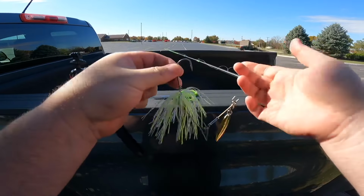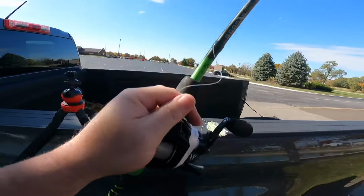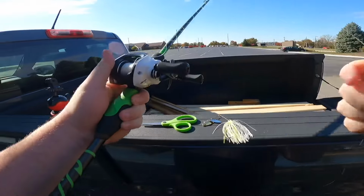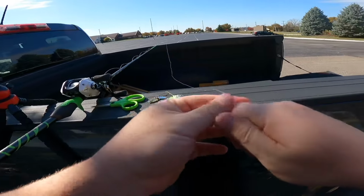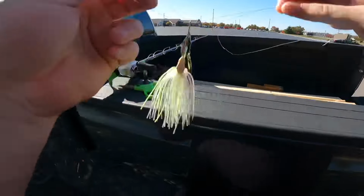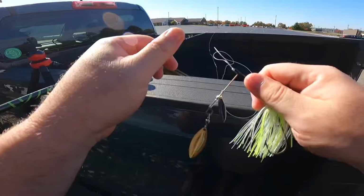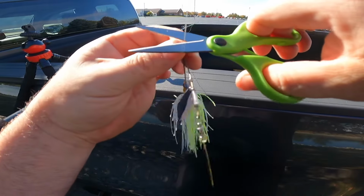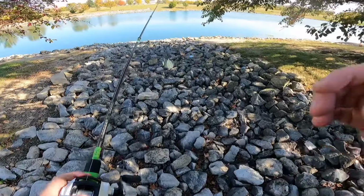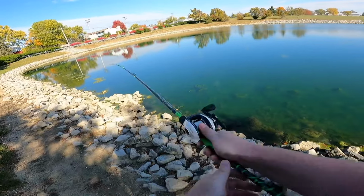So I could put on that Congo crawl in here, but I'm not going to, because you guys know me, I don't like throwing a trailer on spinner baits. I just feel like it leads to more short strikes than it does actual bites. All right, spinner bait is tied on. Let's head down to here, see what we can get.